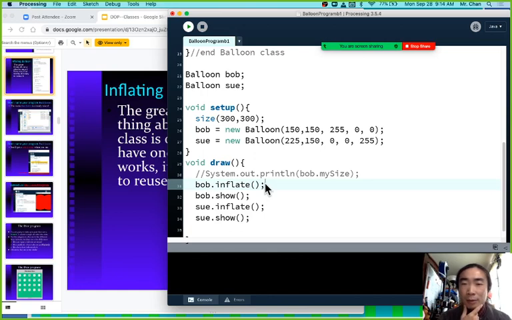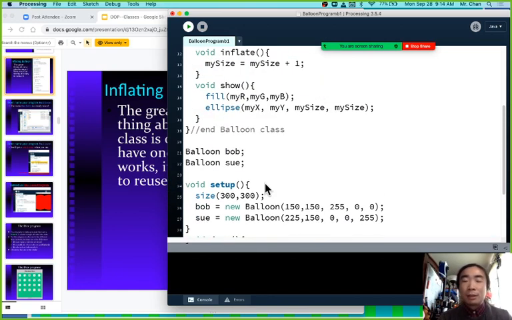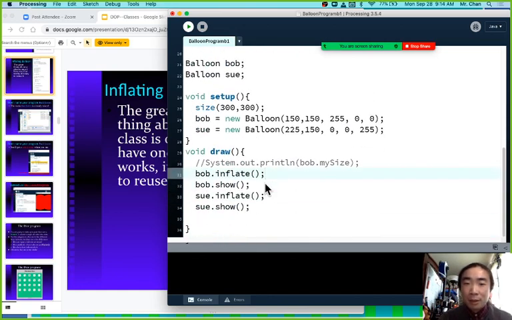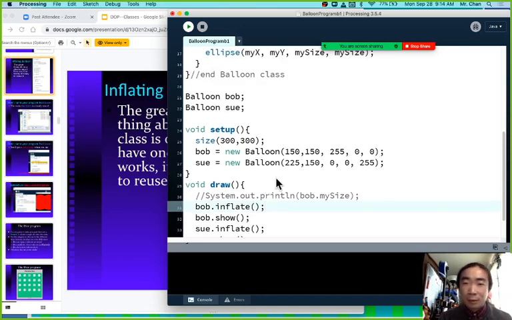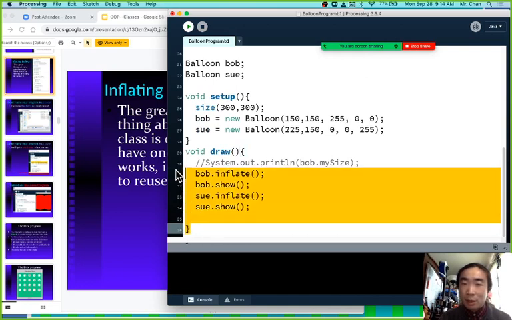What else should we add to a balloon? Last week, let's say we wanted to stop it at a certain point. You know that stopping the balloon involves an if statement of some sort. So when you get to a certain size, let's have it reset, or just stop growing. Where do you think we'll add those lines of code in our program? Will it be inside this draw function?